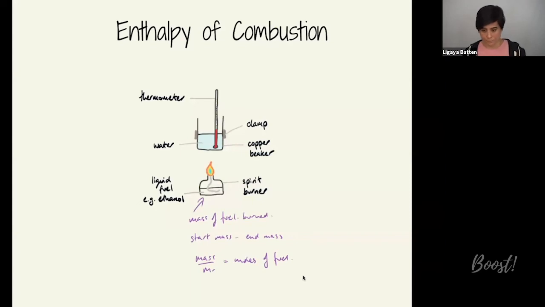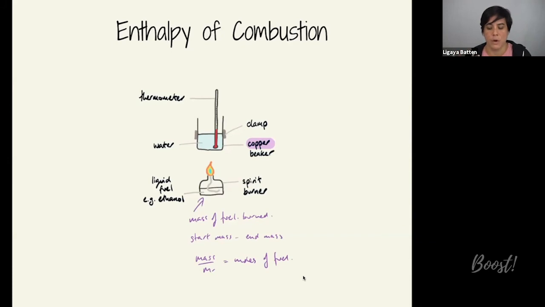to make sure that you're comparing like to like. Then, as you can see at the top section here, we're going to use the burning of that fuel to heat up some water that will be contained, usually in a beaker made of copper. It's usually made of copper rather than something like glass, for example, because copper is a very good conductor of heat, much better than glass.